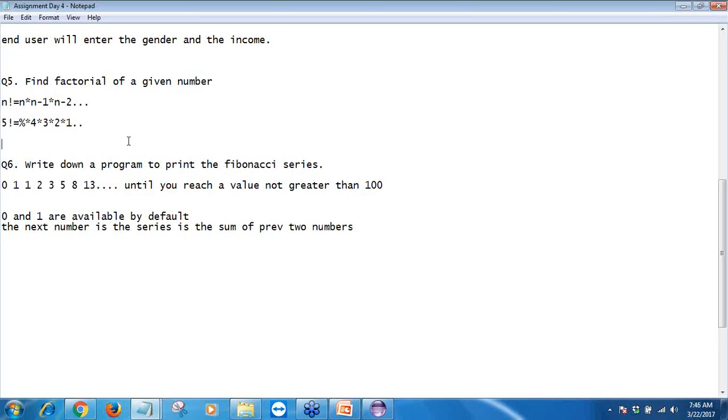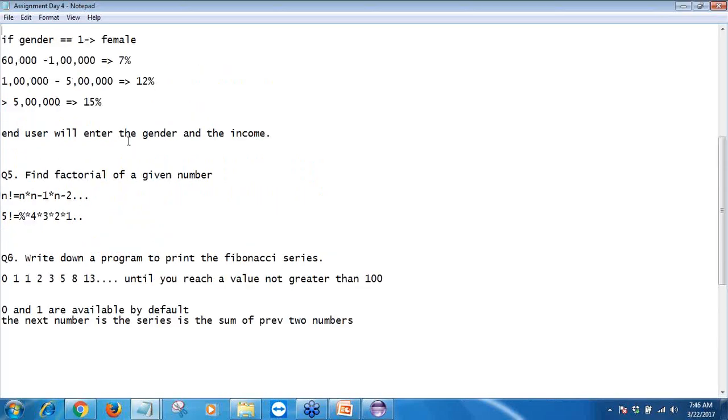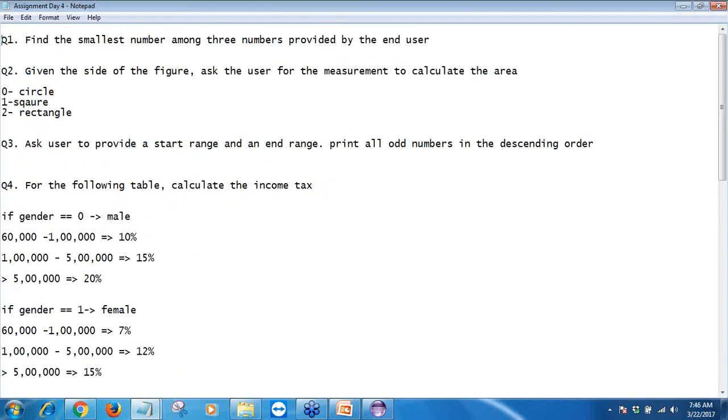So these are your assignment problems which you have to do, and try out these entities which we have discussed. Another thing, when you write these programs, try to write the pseudocode first and then try to solve these problems. Any questions? Anything which is not clear?